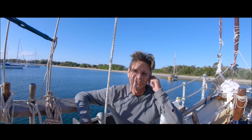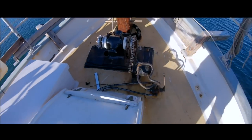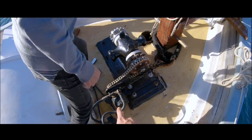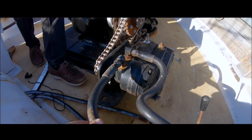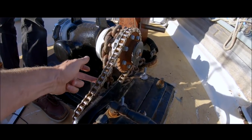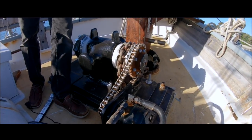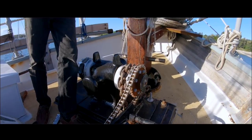Called Ratbag. Look at this. Look at this anchor winch, dude. This is what I want, guys. Just refurbished that actually. Wow. What is this? Is this a starter motor? No, that's a hydraulic motor. It's hydraulic, of course. Chain linked to that, it'll pull the skin off a rice pudding. When you run the engine, start the engine, that activates the hydraulic pump, and then this will just pull anything after that.